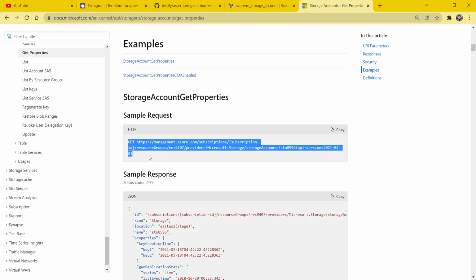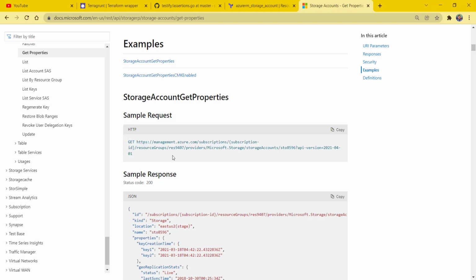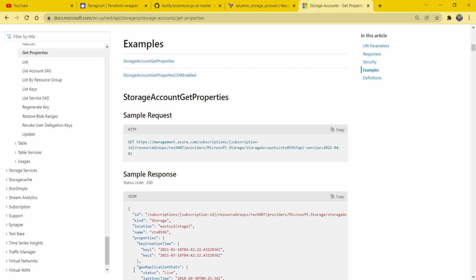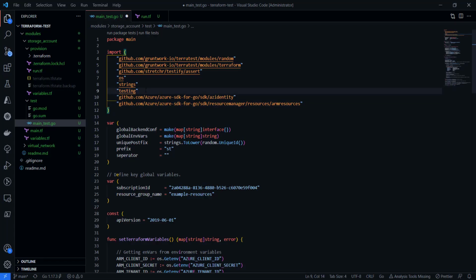Obviously this GET API would require an authentication token. With Golang, we have a number of packages available which support the Azure SDK. So what we are going to do now is import those SDK packages into our source code, then authenticate or generate a bearer token, and then call the method get resource by resource ID. I'll show you. These are the two packages, Azure Identity and Azure RM resources.